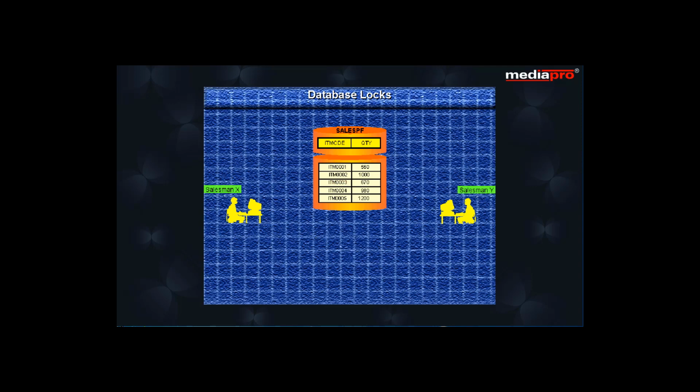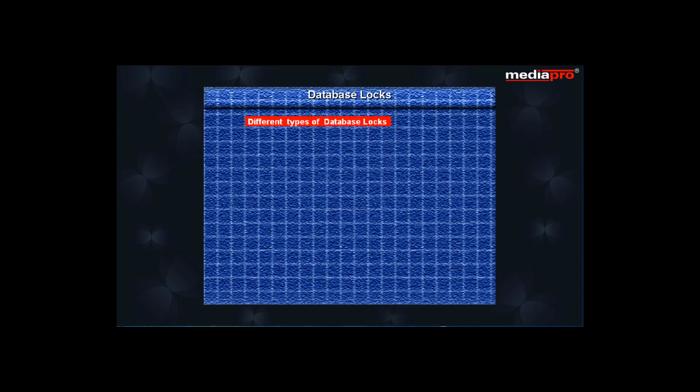This can be achieved through the use of database locks. DB2400 supports 5 different types of locks. They are exclusive, exclusive allow read, shared no update, shared for update, shared for read.